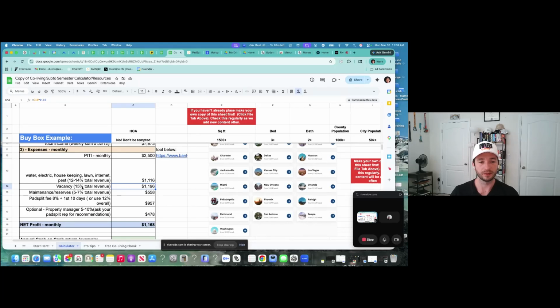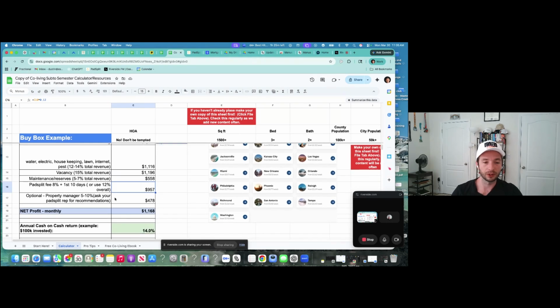I do have 15% vacancy in here. Use this at your discretion, up or down. Again, this will be property specific, the maintenance reserves, what's appropriate. So like if you're converting, probably stick with the 7% or even higher. It depends on how much rehab you're going to be doing to the property. Or if it's brand new, like we like to front raise our reserves, so we actually drop this down to like 3%. Typically, you're going to want to keep this here unless you're actively filling the property yourself, and then they waive the first 10-day fee. So you could, in theory, push this down a little more.